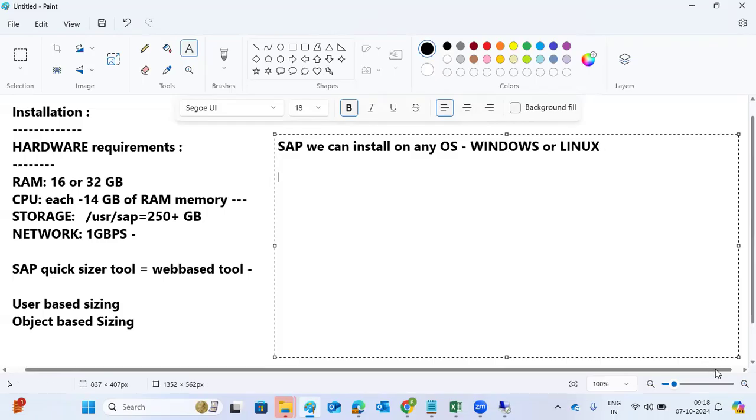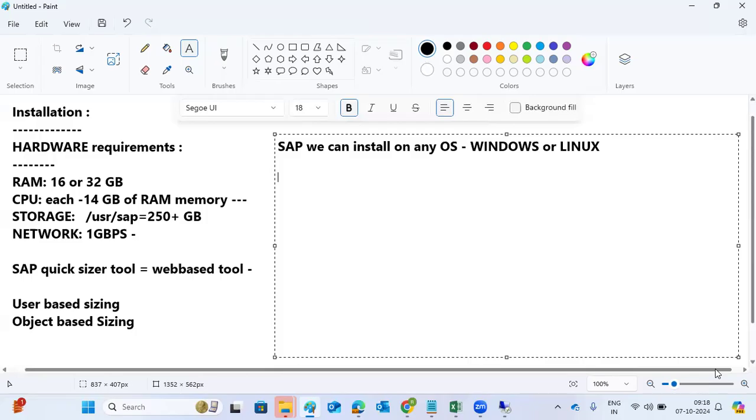Coming to the operating system, any OS, plus hardware, RAM, CPU, network and everything. Sir, how can we calculate the CPUs, the number of SAPS here, and the network size and bandwidth? SAPS is a hardware-independent unit. Normally like IOPS, we can measure SAP performance and the number of CPUs required for sizing.